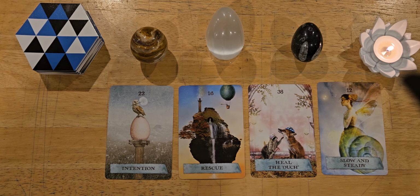Alright, so it says that this is the part that needs the attention in order for you to understand and move forward on your quest. So I feel that you're being asked to really assess what is it that you want. What is it that you truly desire? Your deepest desire, your truest wish from your heart, from your most authentic self, from a place of removing ego and just asking your soul, what is it that I truly want out of this life? What is it that I truly desire?